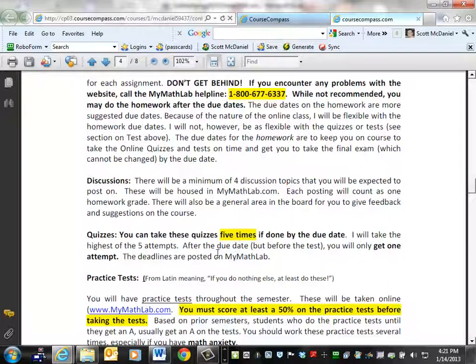If you can get it done before the due date or by the due date, you get 5 attempts. If it's after the due date, you can still do it, but you only get 1 attempt. Now this is better than me not opening up at all. So you do get 1 attempt. I'm trying to give you a little incentive to get these quizzes done by the due date, yet trying to be a little flexible in your scheduling. So really do your best to get those quizzes done by the due date.